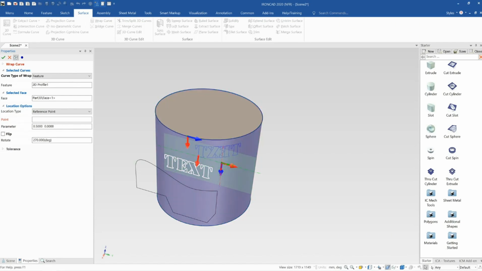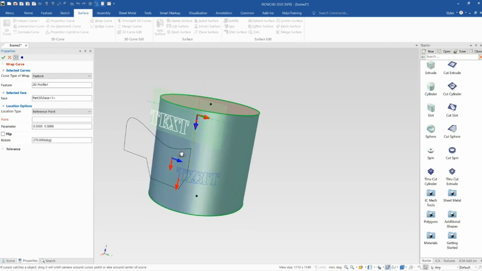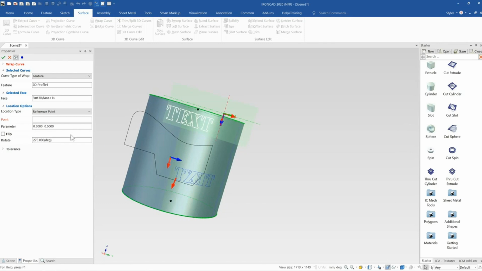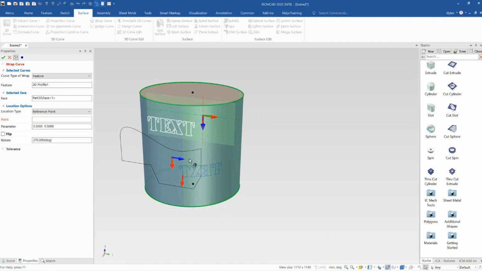And these are two scalar values, so they represent 50%, this is 0.5, and 1 represents 100%. So you can see that's on the base, it's 100% of the height, so down to the bottom. 0 will be at the top. 0.5 will be in the middle. Remember, it's also basing this off the reference point. So the reference point is obviously not in the center of our text, so that's the reference point, and the text is relevant to that. But you can see now with that at 0.5 and 0.5, it's exactly in the center there of the shape.